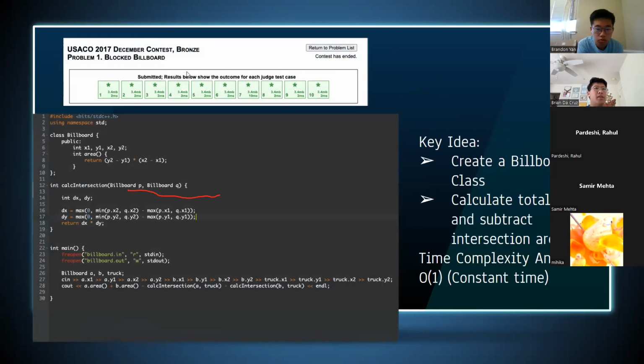Yeah, so here is basically the key idea of this problem. I want you guys to notice that billboards all have a certain property in this problem. If I have a billboard like this, I can have the bottom corner as x1, y1, as in a coordinate plane if you were to plot this, and the upper right corner is going to be x2, comma y2, right? So every billboard has properties.